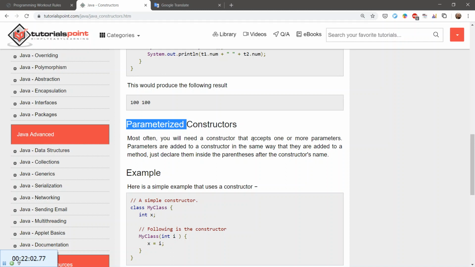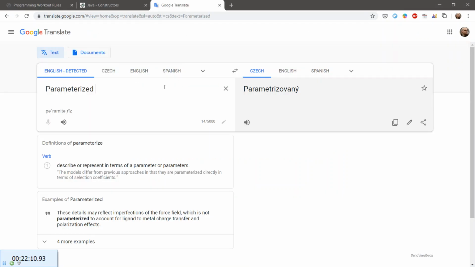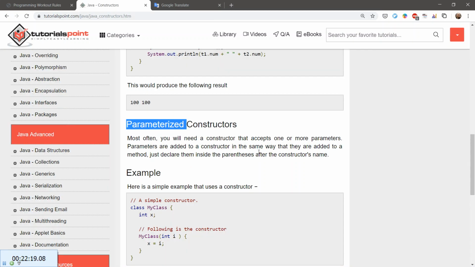Most often you will need a constructor that accepts one or more parameters.